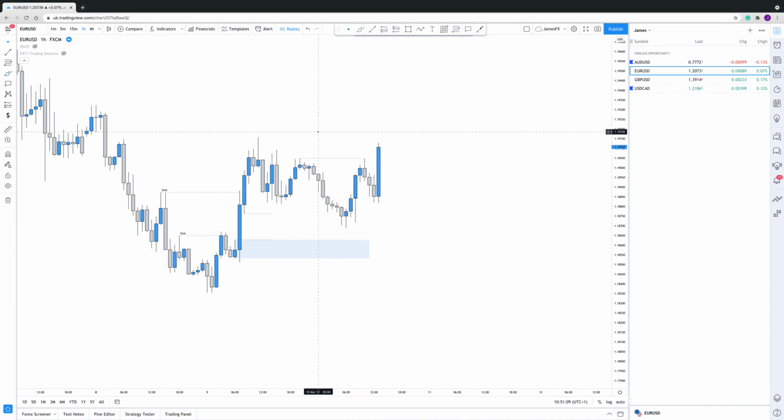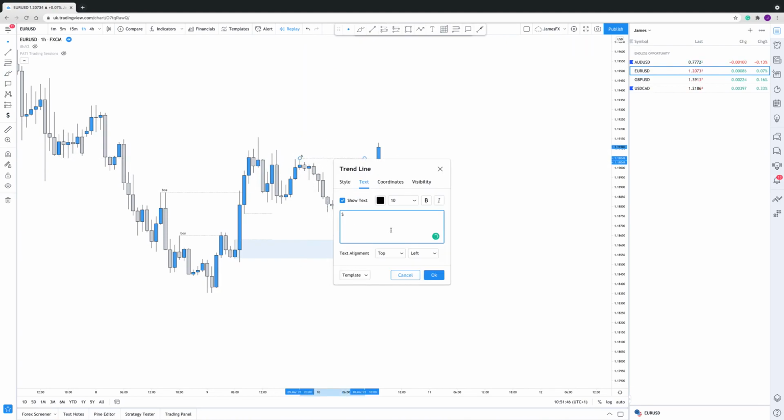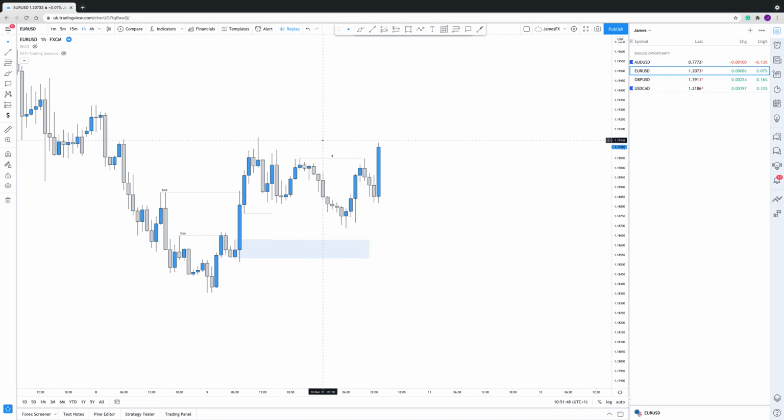Equal highs basically means the same way you look at a double top, but there's liquidity above equal highs. So you get one high and two highs, equal highs in the name, so they're equal. Now they won't always be perfectly equal like this, but once we get this, it means that there's liquidity above from people who are shorting from here, known as a double top, or from people with buy stop orders looking to go long. So you can see price now impulsed up above the equal highs. Let me just put that on. I'll put a dollar sign just so I know there's liquidity above.